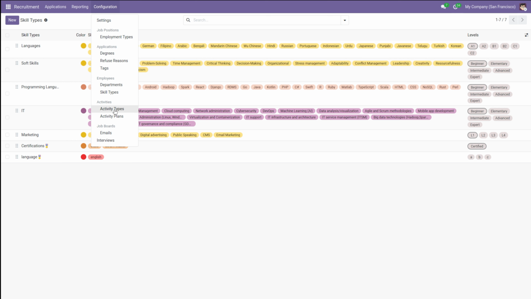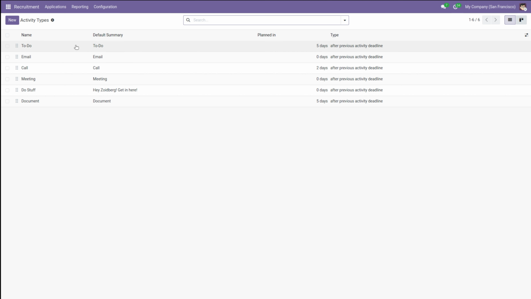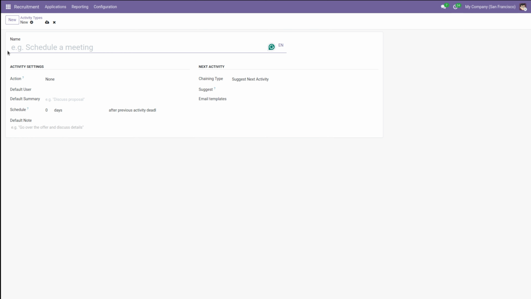Then comes the activities. So you have activity types and then activity plans. Activity types are things like call, email, to do, meeting and all. Okay, and you can actually create a new activity type from here, specify the name, the action that has to be done, whether it's a phone call, meeting or upload the document.